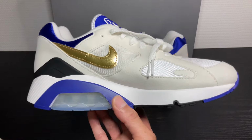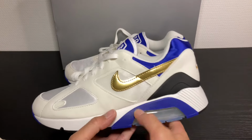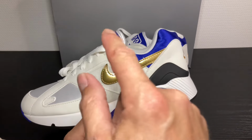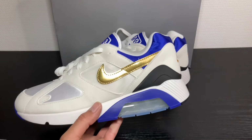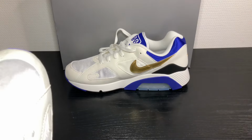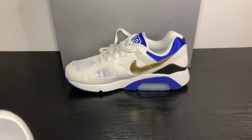That's it. Yep, that's it. Love it. I love the gold swoosh with the royal blue. Man, oh man, oh man. Gives me a lot of, how you call it? Flashbacks. Yeah, a lot of flashbacks. Love it, love it, love it very much.